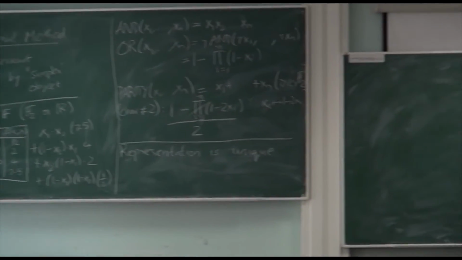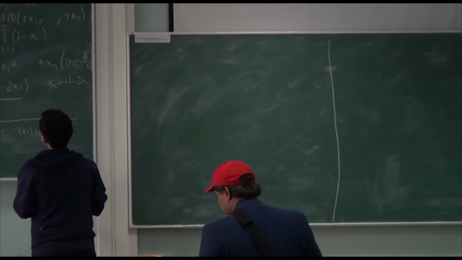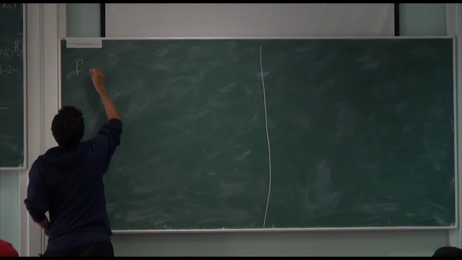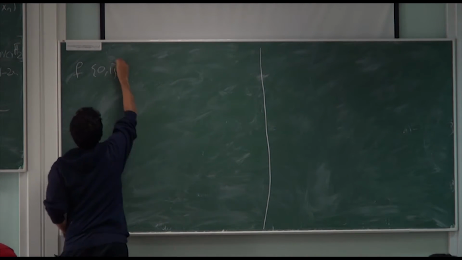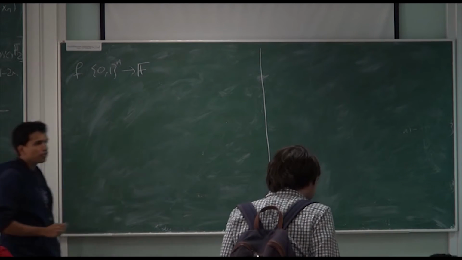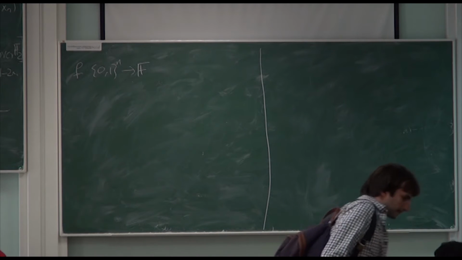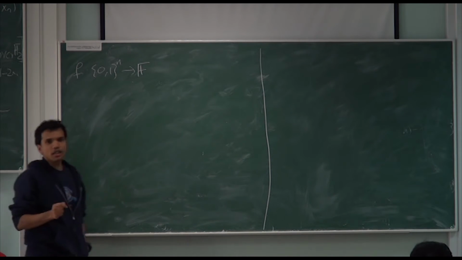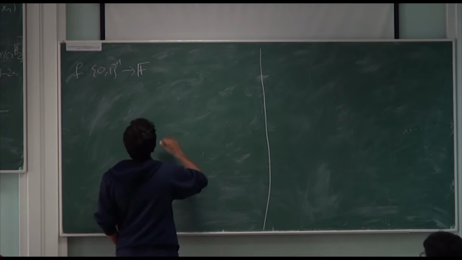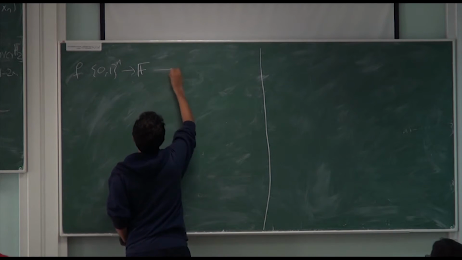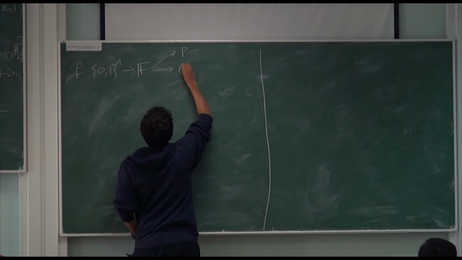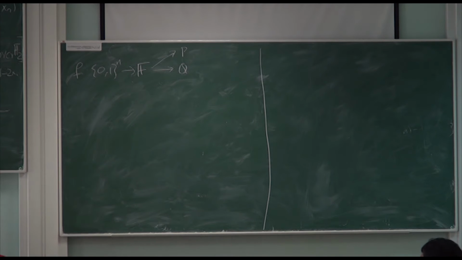So what is it that I'm trying to say here? Take a function defined on the hypercube, and again, I'm not just looking at Boolean functions, I'm looking at arbitrary field valued functions. I want to say that it has a unique representation as a multilinear polynomial. Let's see how to prove that. So for contradiction, assume not. Assume that this has indeed 2 distinct polynomial representations, P and Q.